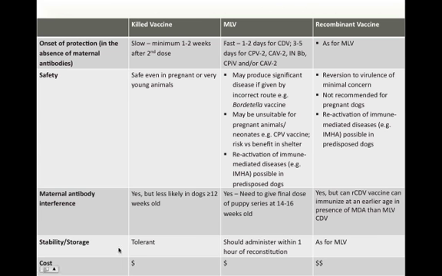Storage and stability are also very important because we've paid good money, hard-won money, for vaccines, and we want to make sure that we're getting what we paid for. Killed vaccines are pretty tolerant. Yes, we should always follow the manufacturer's instructions, but they are more tolerant than modified live vaccines. We need to make sure that that living organism stays alive because that's the only way it can work for us. And we really do need to use that vaccine, if possible, within an hour of reconstitution.